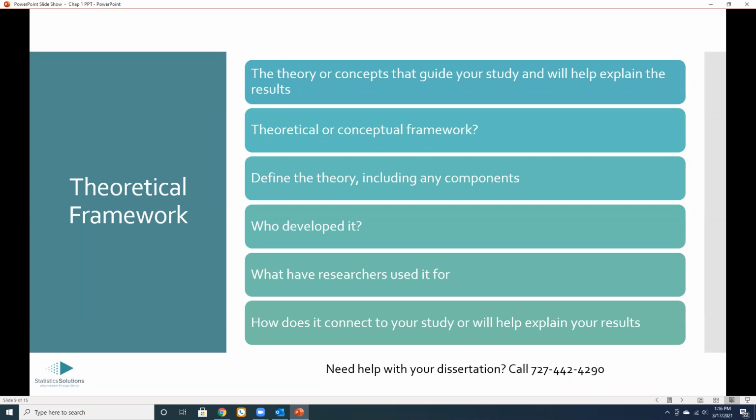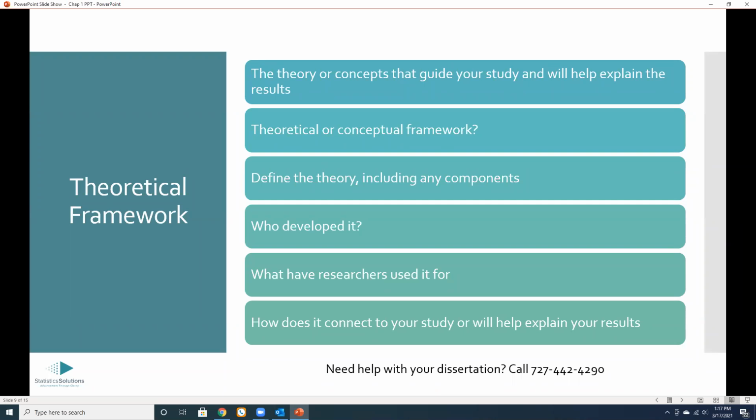So for the theoretical framework, you should start with a simple statement of, Bronfenbrenner's social ecology theory will serve as a theoretical framework for this study. And in that sentence, you state who developed it. You should have a citation, a year for it.